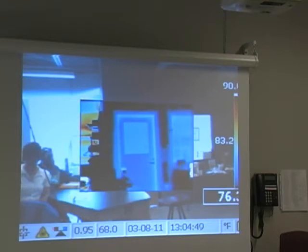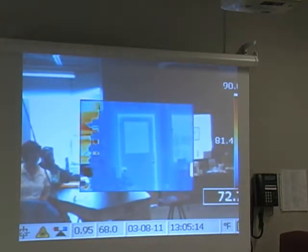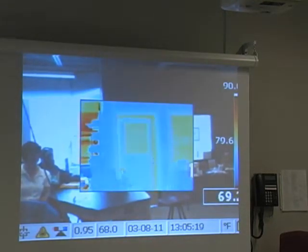Now I'm pointing at that door. Wes's room is a little warmer than the rest of his room. So as I point the automatic camera at that, it's going to give me a certain setting. And say, well, I want to be somewhere between 82 and 62 because that room is warm. If I start panning the room, it's going to start changing that scale because now it's not looking at 82, it's looking at a max of 75. So it starts to change its palette. So it does this change of going from this to this as you sweep the room.